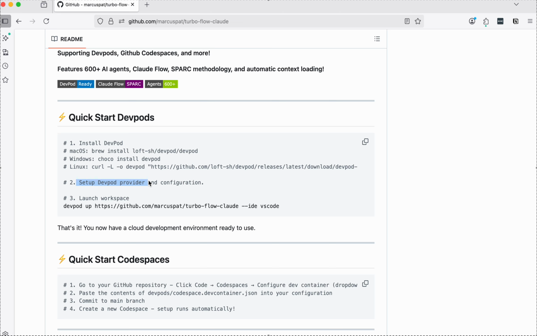So just look at the DevPod docs, and then once you get it configured, all you need to do is a DevPod up, and you can point it at my repo and put this IDE VS Code on the end, and when it finishes booting up, it will automatically pop up a VS Code window.